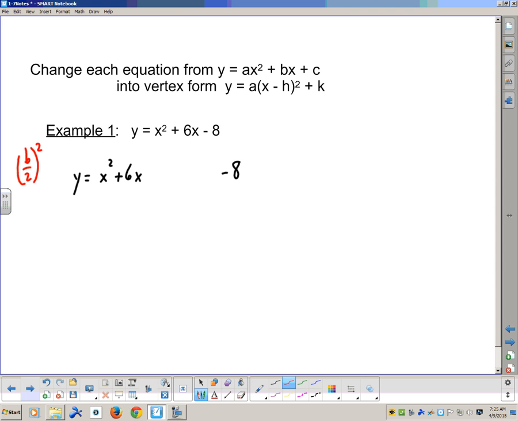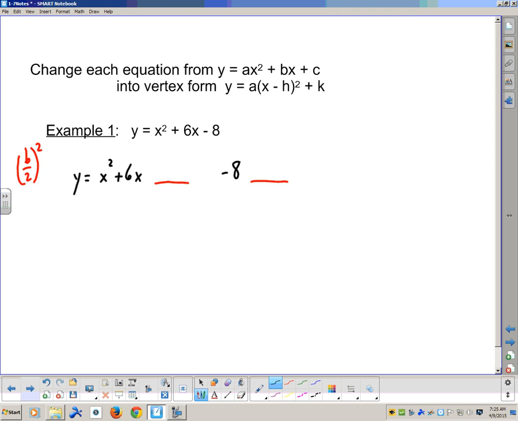This time we're going to add b divided by 2 squared in here, where we want it to be. And then we're going to subtract that over here by that constant term. So it's both on the same side, because when you add something and subtract it on the same side of the equal sign, you're going to end up getting back to the same value of x squared plus 6x minus 8, which is what we want.